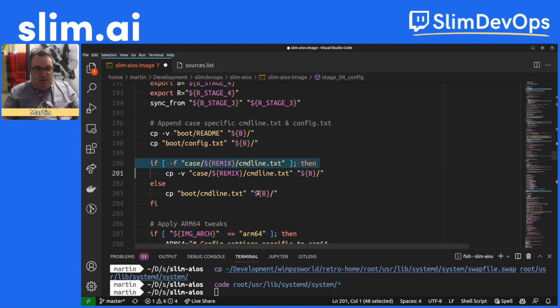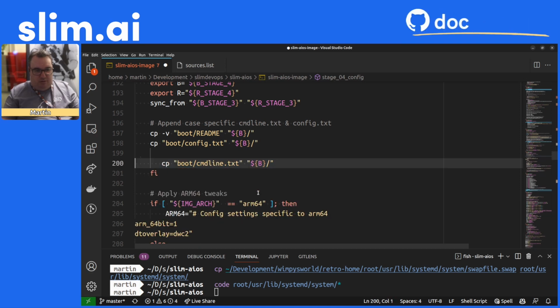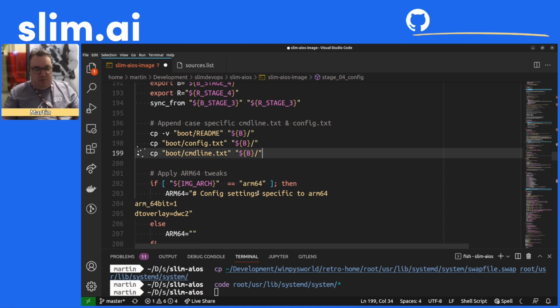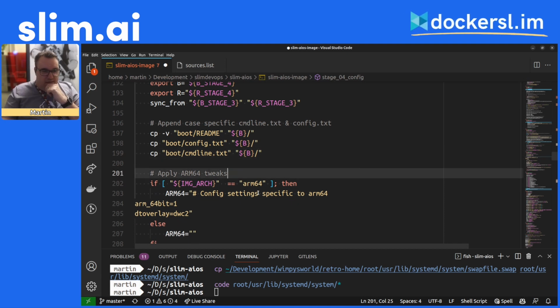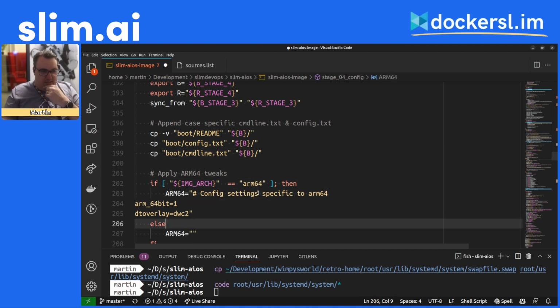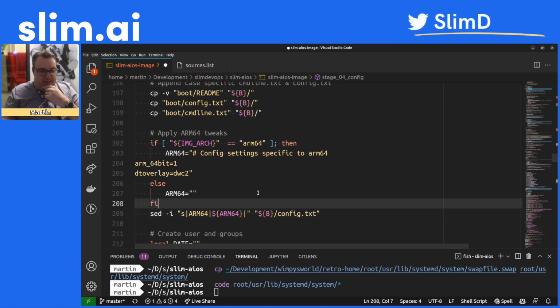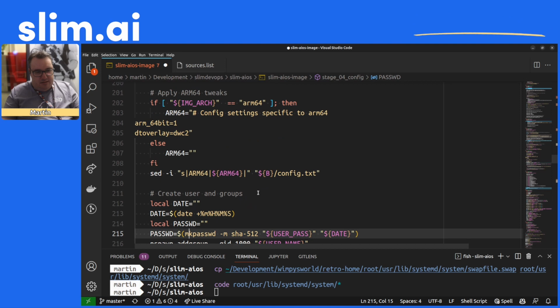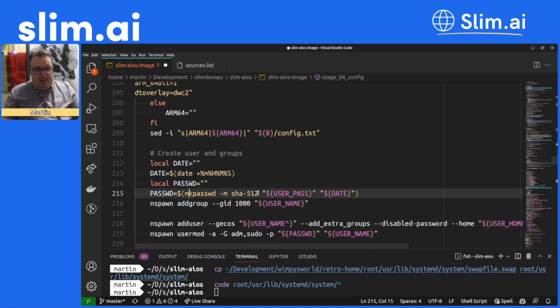And again, this is because my retro gaming thing has different cases that it can support, and we don't need to worry about that here. We do need this ARM specific bit. And this is then creating the user account and what have you.